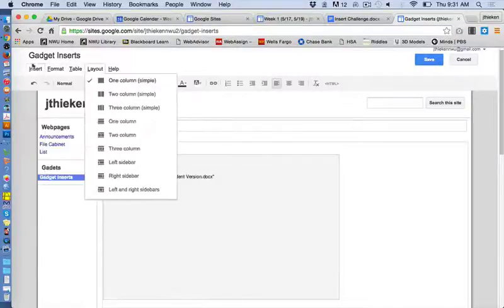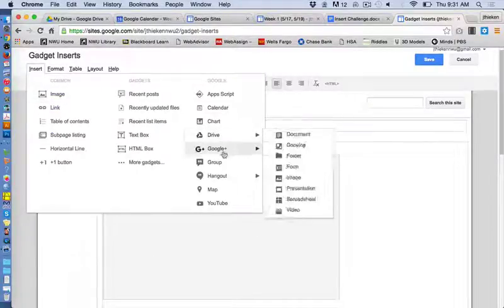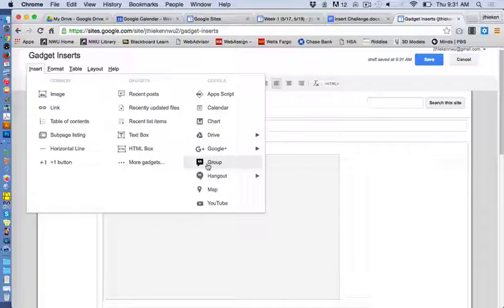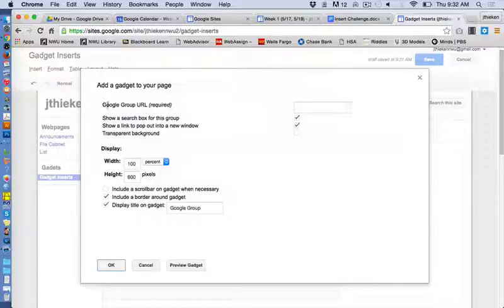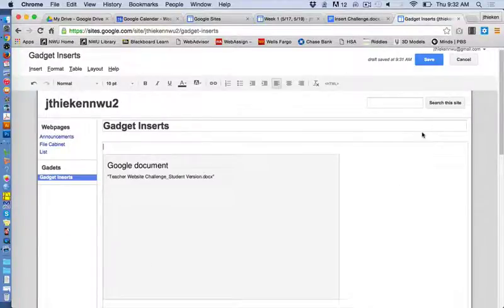Okay, our last one I'm going to talk about. I'm going to talk about two things actually. One more is the group. I'm not going to discuss this in full, but I will say that the Google group is Google's answer to online forums and discussion groups. If you wanted to, you have to set up a group, and I'll show you how to do that. But if I wanted to insert a group, you'll see it needs the URL, so you're going to be given a dedicated space through Google. The take home here is the Google groups.